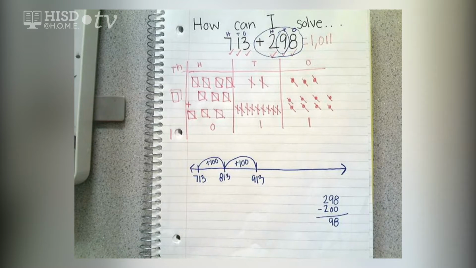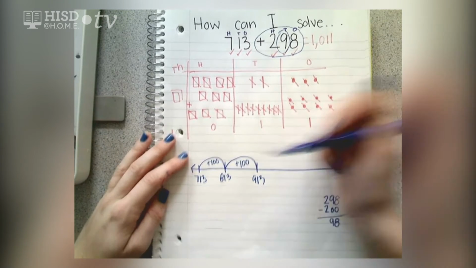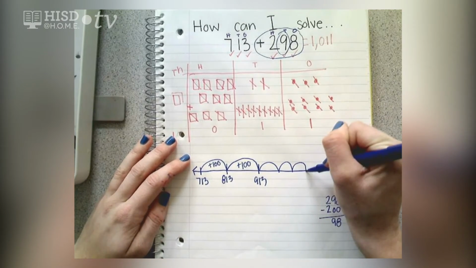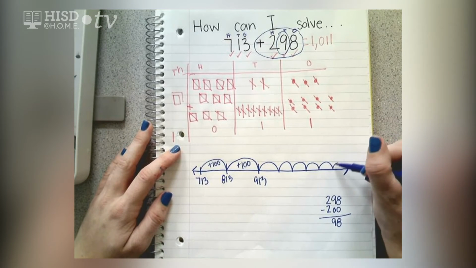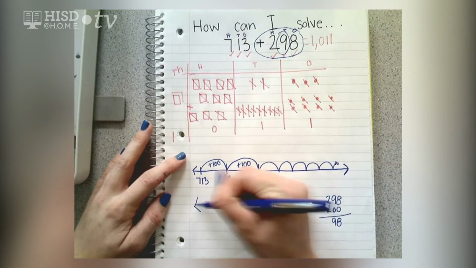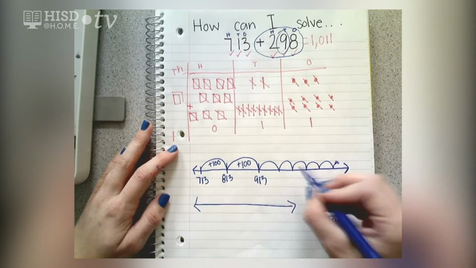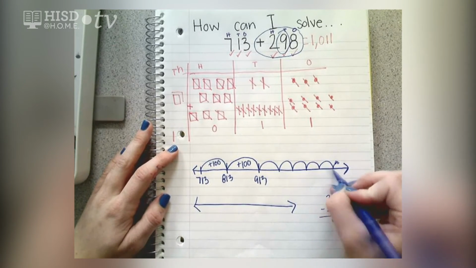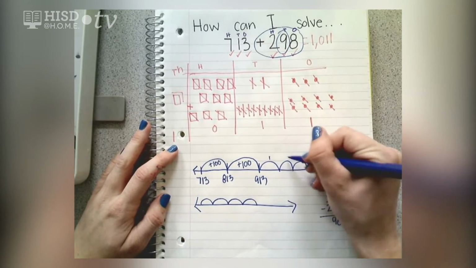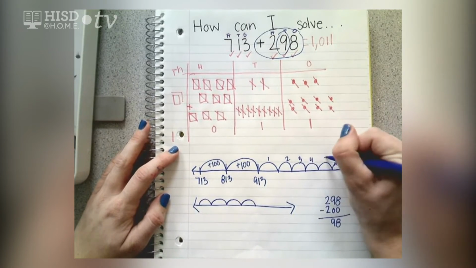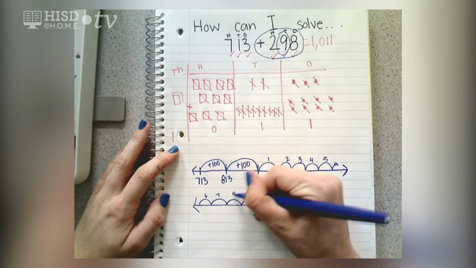So as a 3rd grader, I might say, well, I think I'm going to skip count by tens 9 times to see where that takes me. And that's what I'm going to do. So I'm going to do 1, 2, 3, 4, 5. I'm going to need a bigger number line. We'll see where this takes us, and then we'll continue down here. I've never had to continue a number line before. So 1, 2, 3, 4, 5, 6, 7, 8, 9. Let me double check. 1, 2, 3, 4, 5, 6, 7, 8, 9.